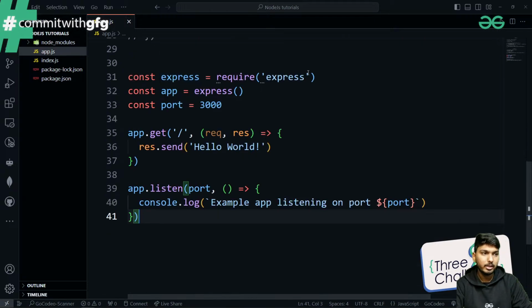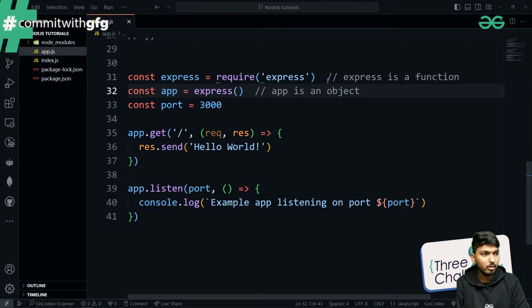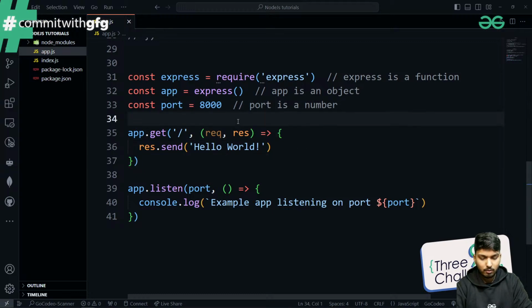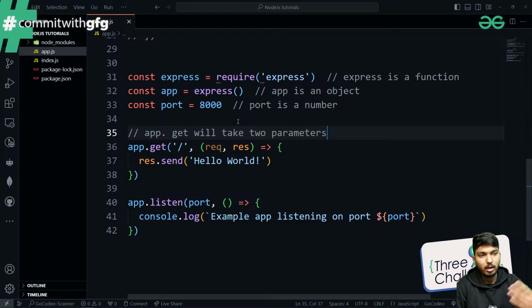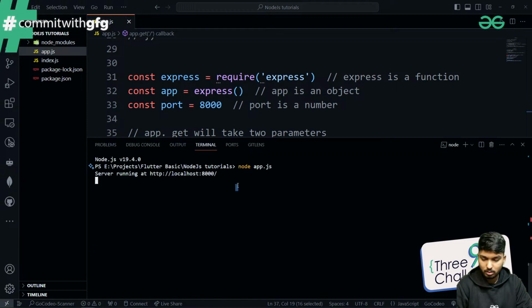Here you will see what we have done. We have firstly imported express, which is important; it is an express function. Then we have written app, which is an object. Then we specify our own port, a number on which it should work; I want it to run on 8000. Then we created an app.get method, which takes two parameters, a request and a response. It gives us a response without taking any sort of request.